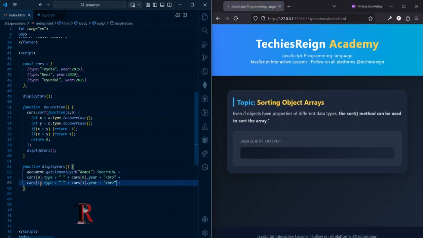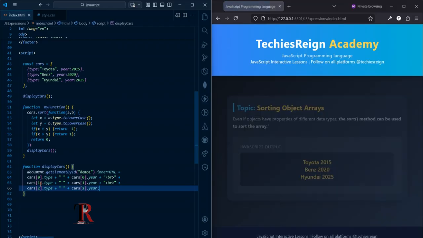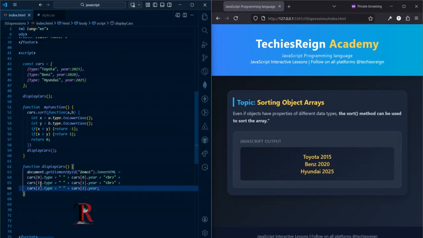And then I can do the second one, and I can as well do the third one. And if you look at my screen, you will notice that even with this method, I'm still getting the correct order, which means the sorting is still correct, because 2015 comes before 2020 and 2020 comes before 2025. So this is how you compare string properties when you are working with object arrays in JavaScript.